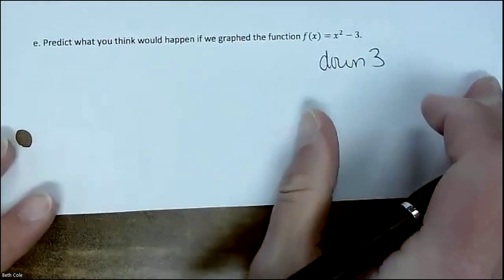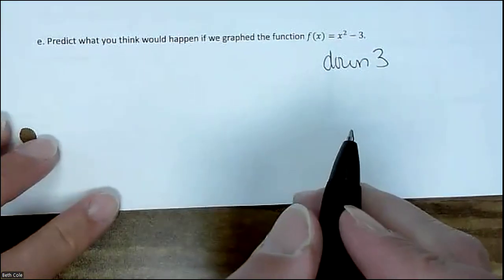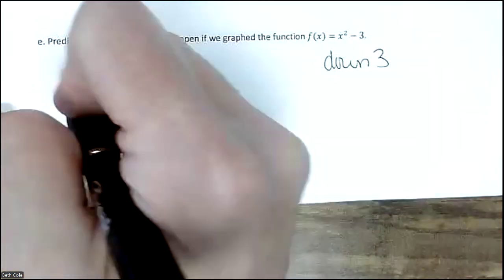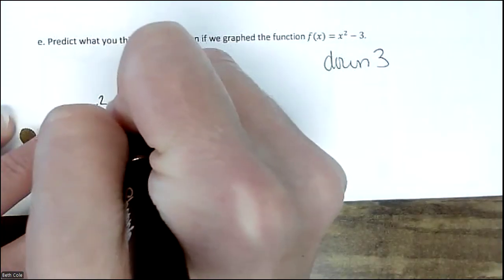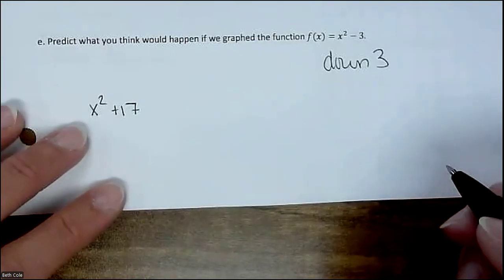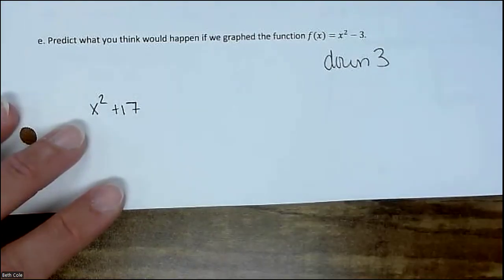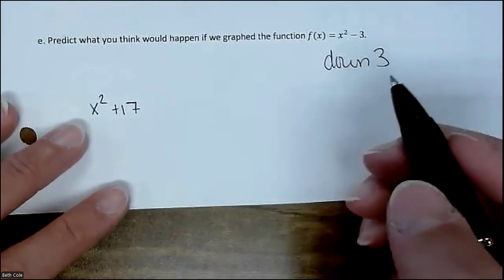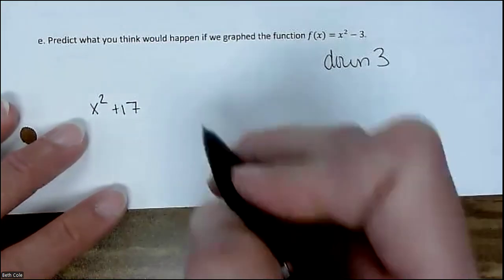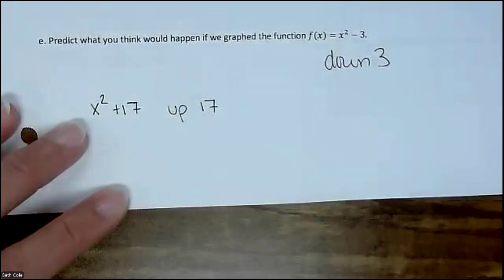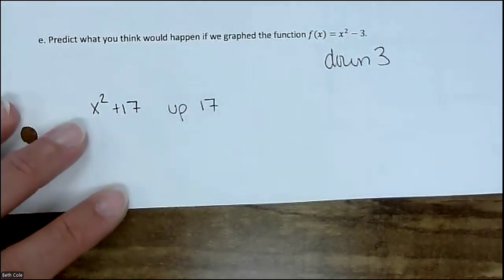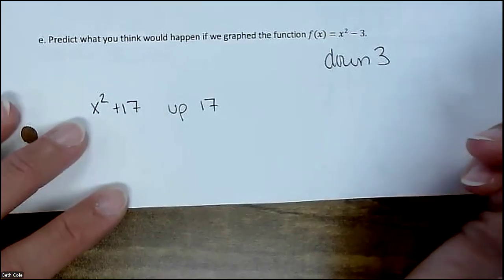I'm going to just make up a couple more. Now, since I didn't make you do all the rest of those questions, I want you to write these down with me. Let's say it was x squared plus 17. How did it get transformed? Transformations is what we're doing here. What do you think happened? It went up 17. The whole U shape, you just took it and moved it up 17 spaces.